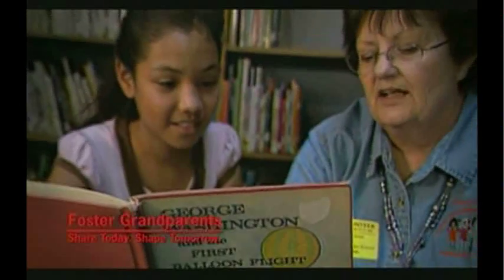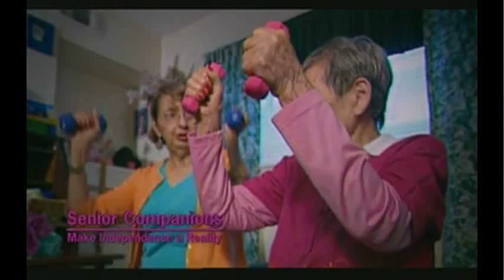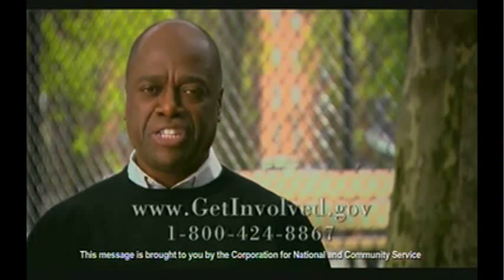You have the time to give. You have the capacity to care. You have the experience to contribute. And your country needs you, one of its greatest assets. Americans whose lifetime of knowledge and know-how will make the difference. Take what you learned in the workplace and apply those skills to your community. Shape tomorrow by being a mentor and tutor for children. Make independence a reality for people who need assistance and companionship to continue to make their house their home. Make a difference today. Get involved.